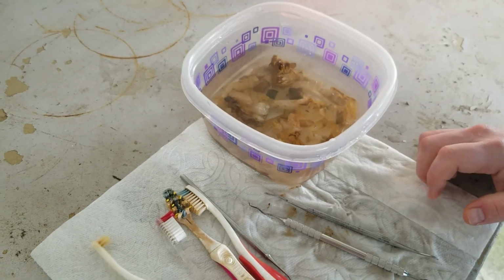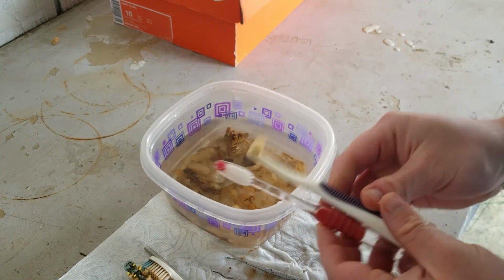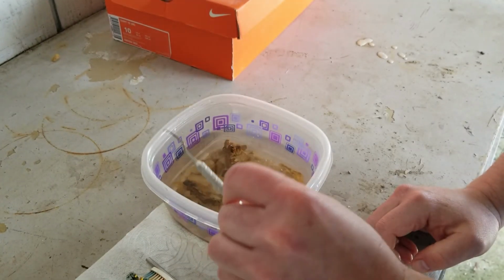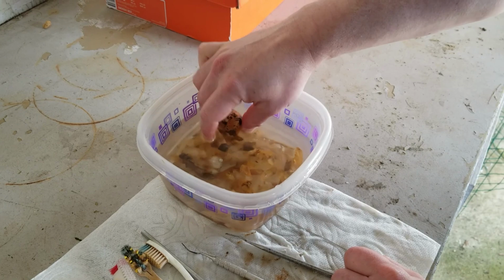and then you can start cleaning these guys. So we recommend using just standard toothbrushes you can get at a drugstore or grocery store. And we have some dentistry picks here if you really want to get into it that help get the dirt out of those little nooks and crannies. So let's take a look and see what we got.